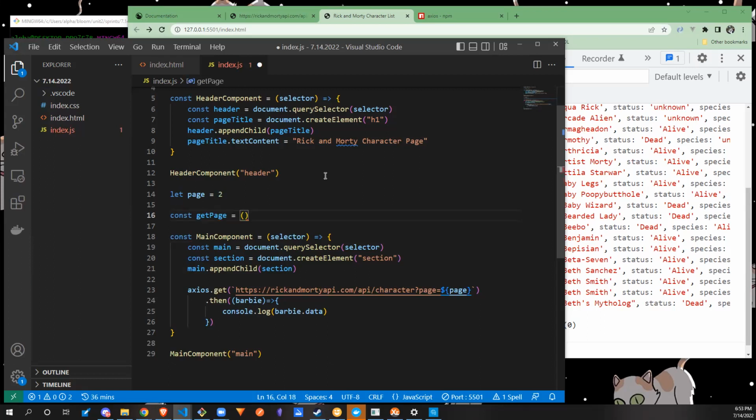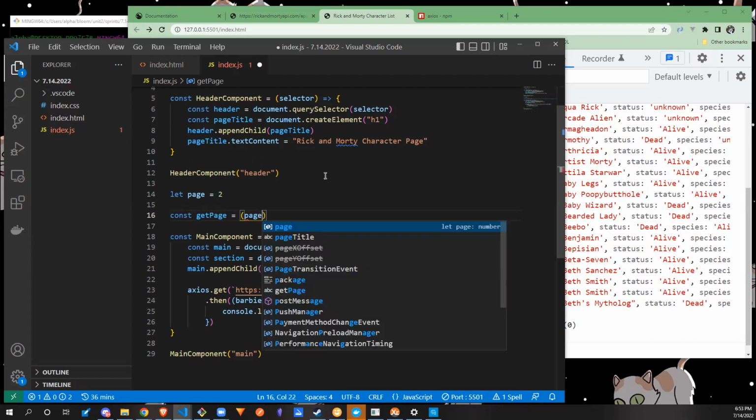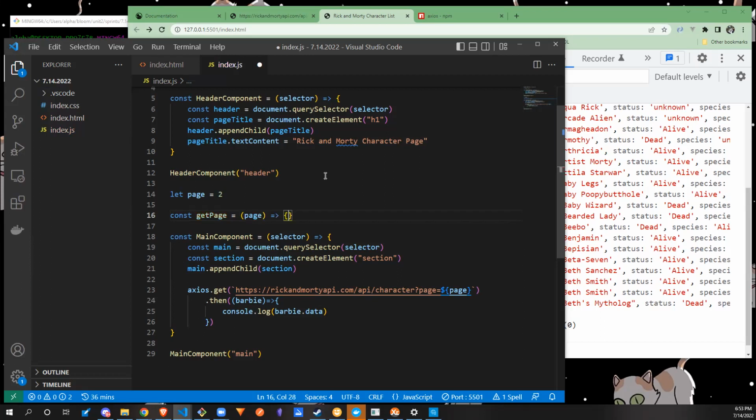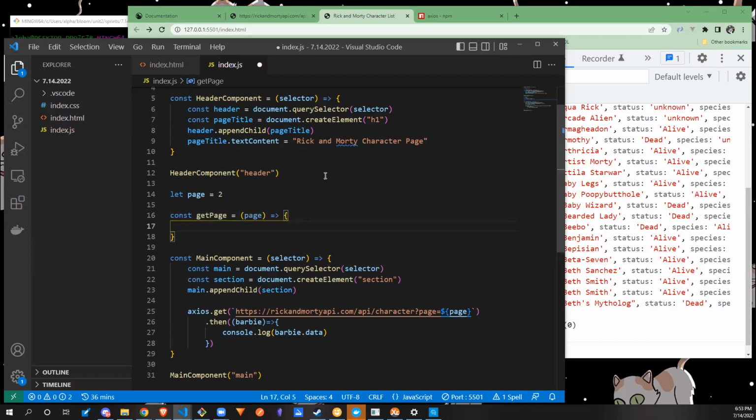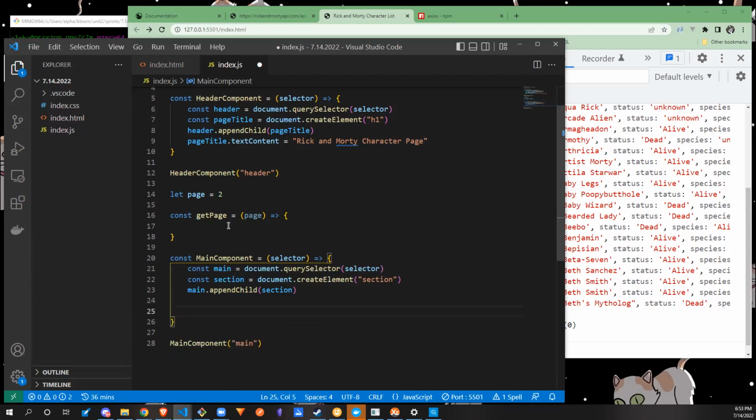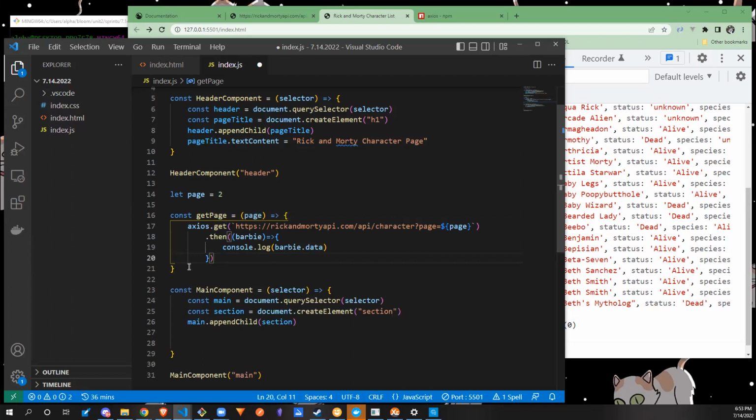And we're going to pass in a page number and paste this in. So now what I can do is, in our main component, I can just do a get page and then put in whatever number I want, and it will technically work.